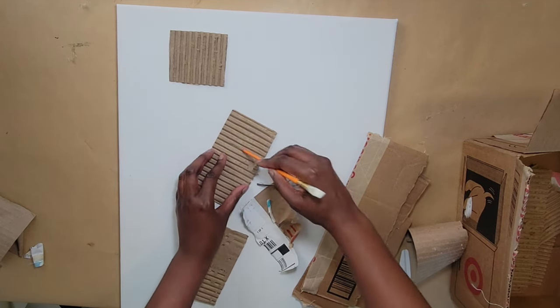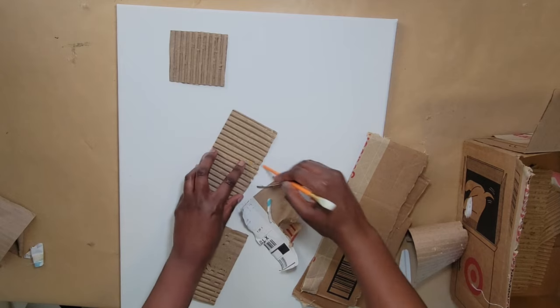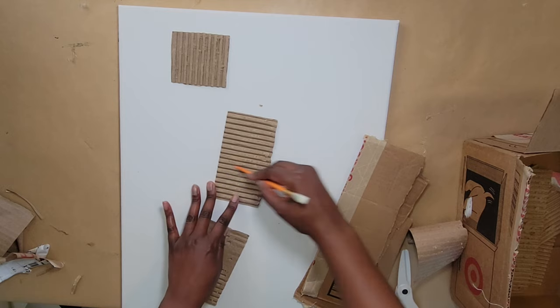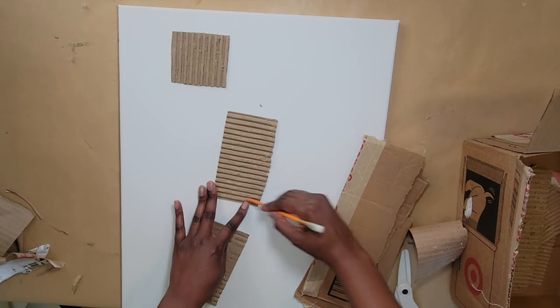I used the back of a paintbrush to go through the ridges to get rid of all of that little extra cardboard residue, and I found that this was the easiest way to do it.